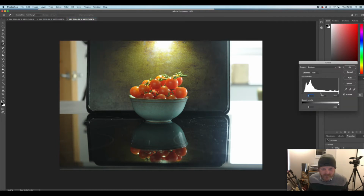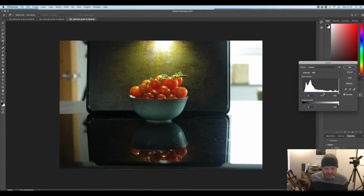I'm going to take the greys down, but I'm not going to take the blacks down at this stage. That's kind of more like it. Look at that. That's nice. And as I said, we're starting to get that kind of translucent look to the top here. Let's just take the black step slightly.